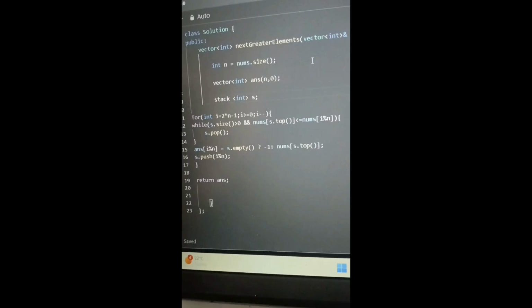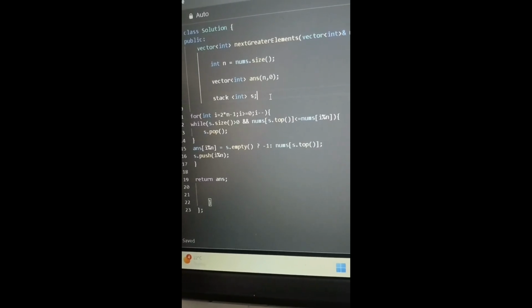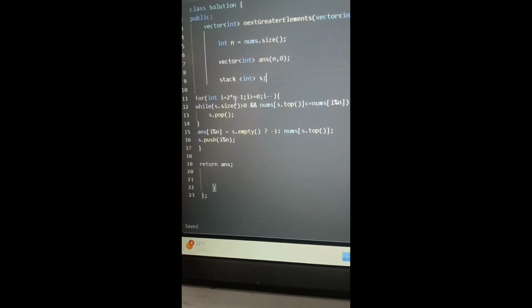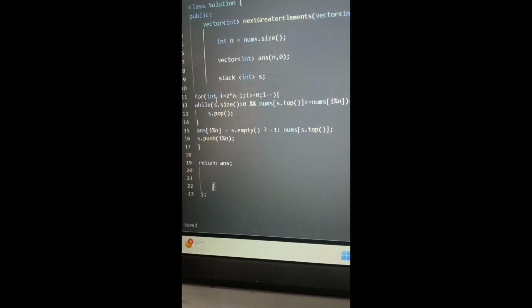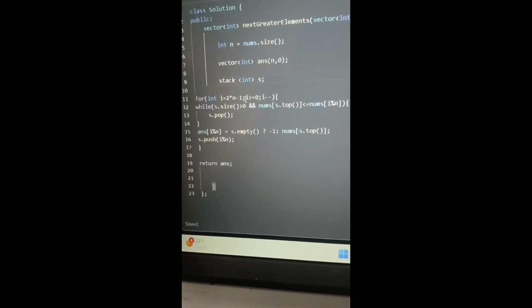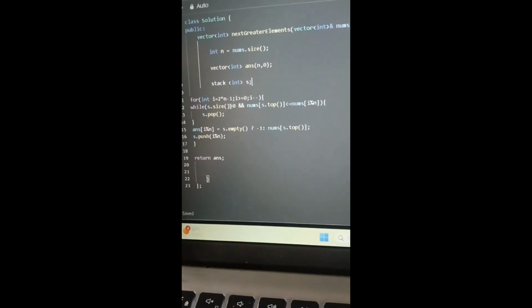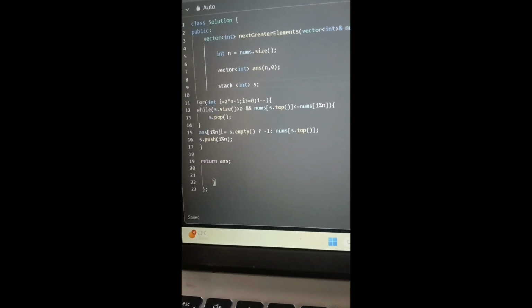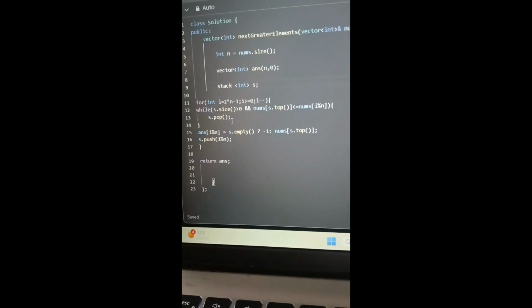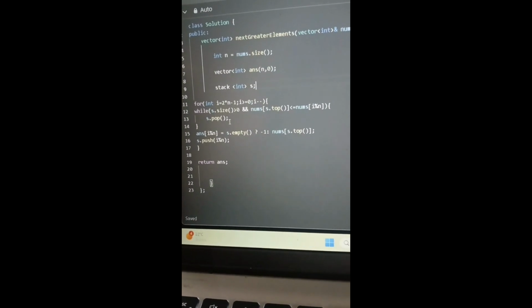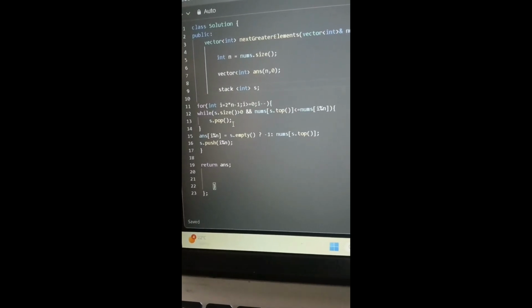After this vector I took an integer stack, and then I run my loop in backward fashion from 2n minus 1 to the 0 index, updating i backward with i minus minus. Inside this for loop I need to remove unnecessary elements, which are smaller elements, because I need greater elements.